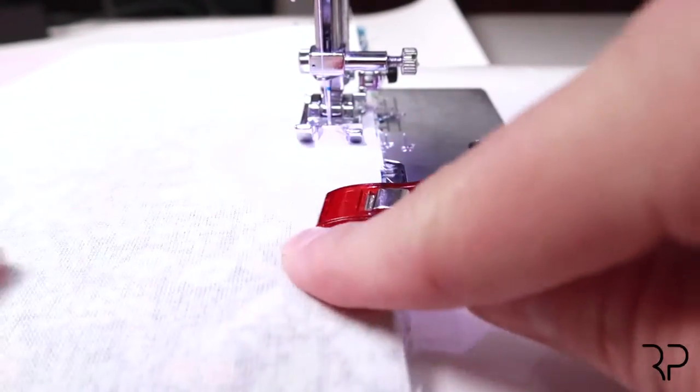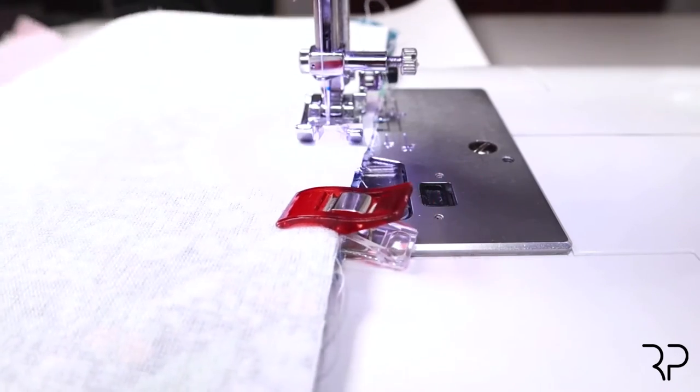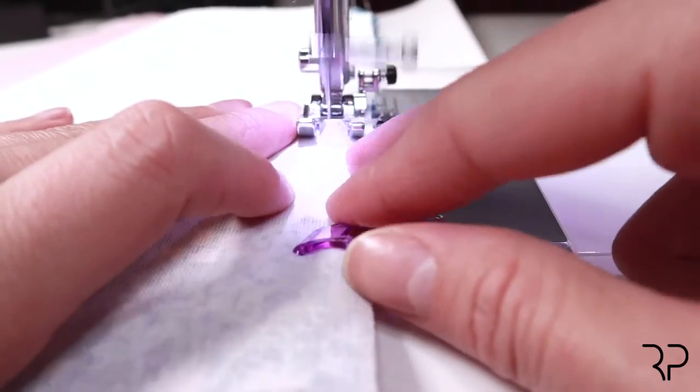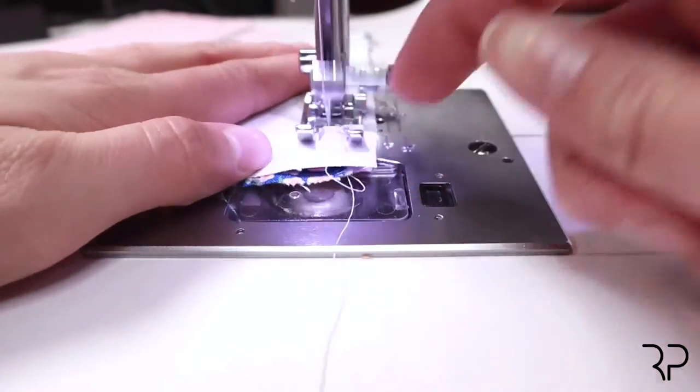When you get over the zipper part, you may face a little bit of difficulty stitching over it, but it shouldn't be something too difficult for your machine needle to handle.